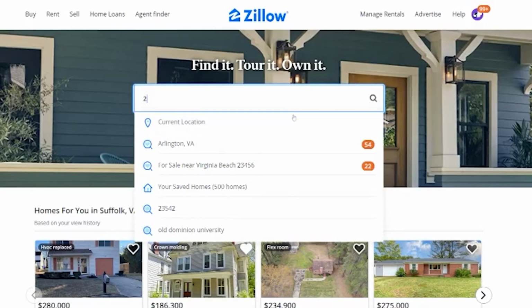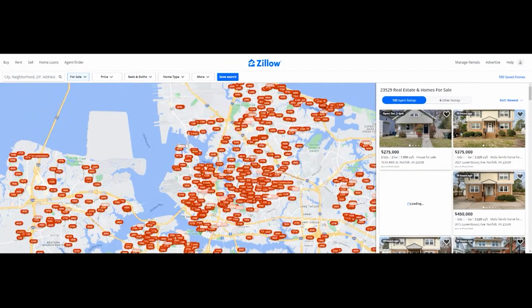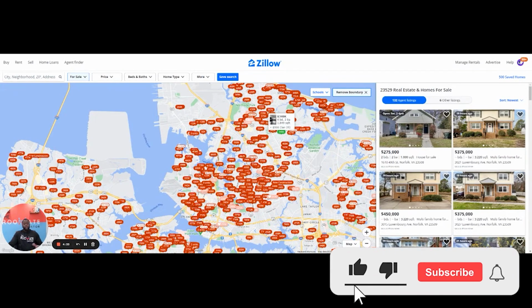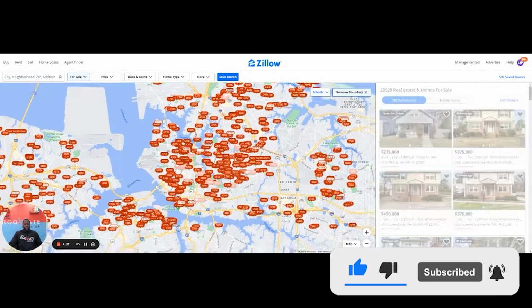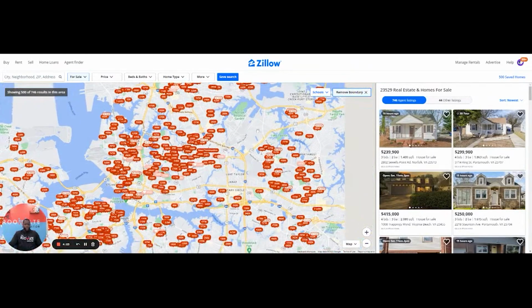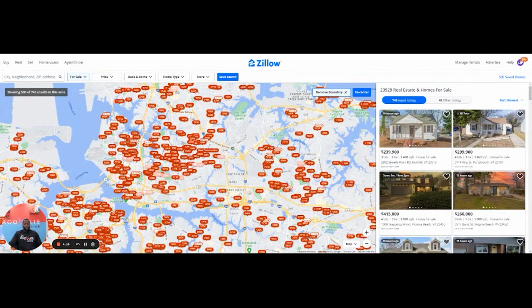Next, you want to look for your zip code. I already know what zip codes I'm interested in because I've been in this area for a while. Your area, you're going to know what zip codes you're interested in too, so that's not going to be a big worry. And if you don't know, you just look around. Look around your area, and then you're going to start to recognize certain trademarks and certain things you like, don't like. Not every area is good for investing.